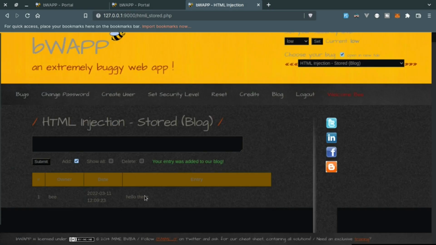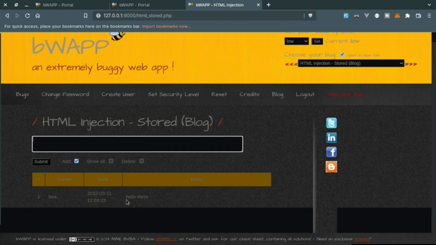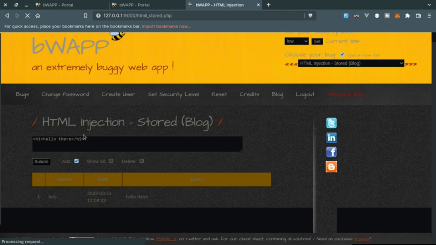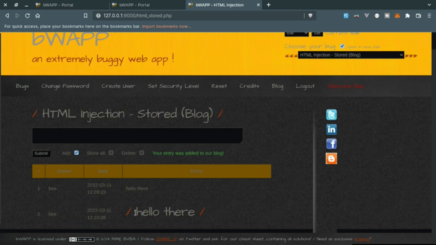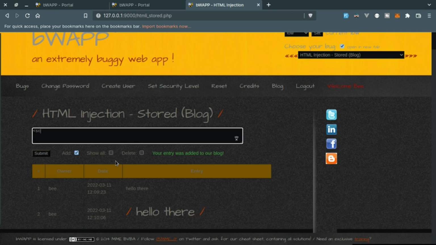It actually sends a request to this and stores it in the database. And this is also just getting the data from the user and storing it in the database without validation. So let's type some HTML to see if this reflects. That should reflect now. As you can see, we see the HTML here. So we are actually storing this in the database. So let's try some scripts.